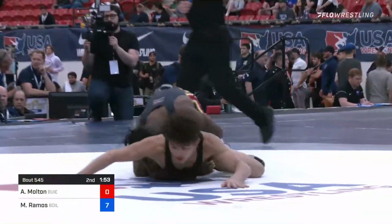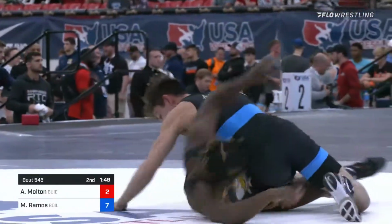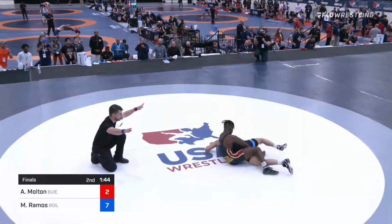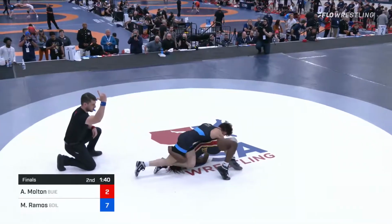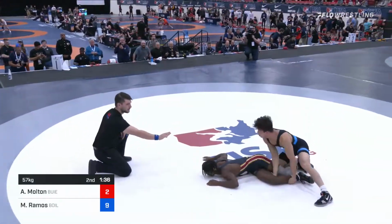Shot, oh, nice job, go behind here. And this could be a big difference maker. Oh, good job sitting, no, he stepped over, but now readjusting as Molton comes back up on top, or at least doesn't lose that position, and he's looking to get a turn here, but he's gonna kind of get pinched on his back. Great balance by Ramos.